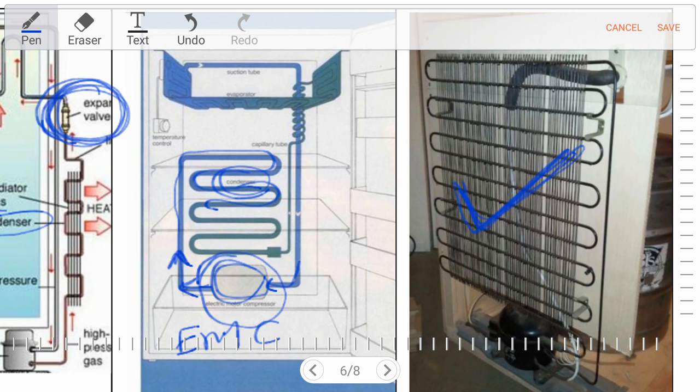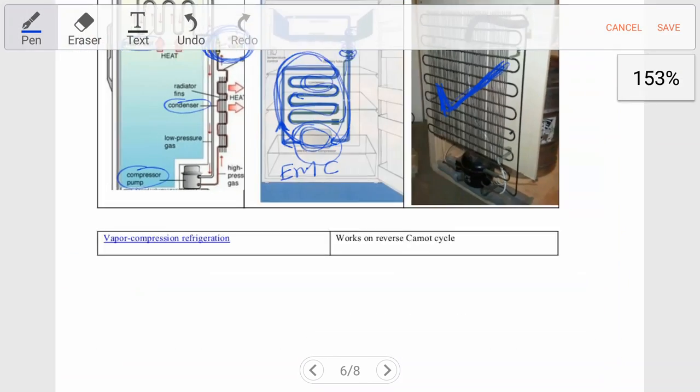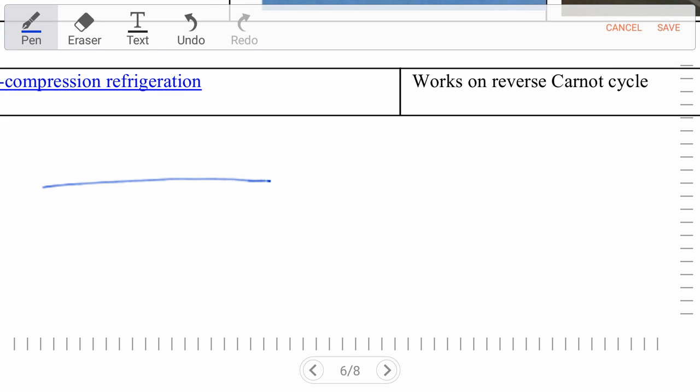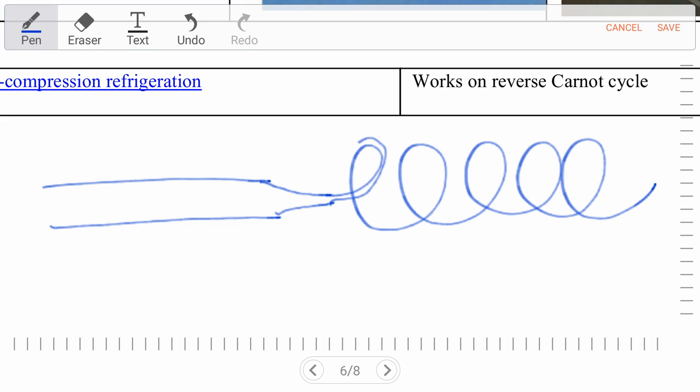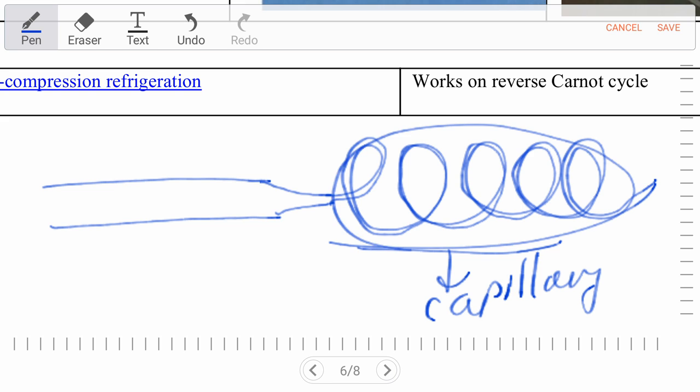Nowadays, this condenser is covered by the refrigerator body, so it is not too visible. Now from this condenser, the refrigerant will pass through this, and the function of the condenser is to dissipate more and more heat into the atmosphere, and further this refrigerant will pass through the capillary tube. Capillary tube basically, as we can see here, is a tube whose cross section reduces. So the refrigerant will pass through these tiny diameter tubes, and this is known as the capillary effect. So expansion will take place in these tubes.